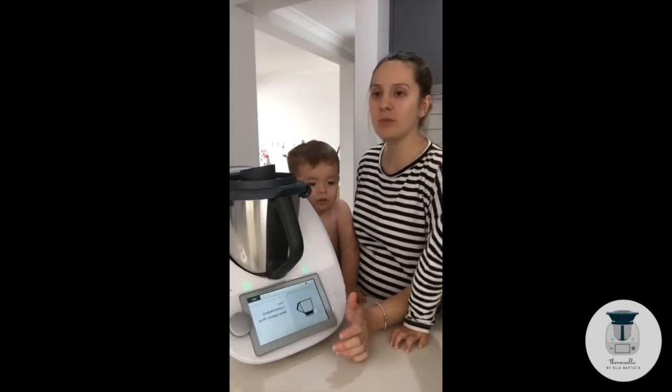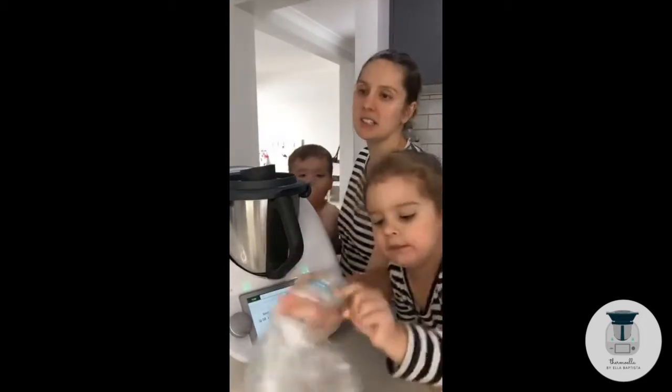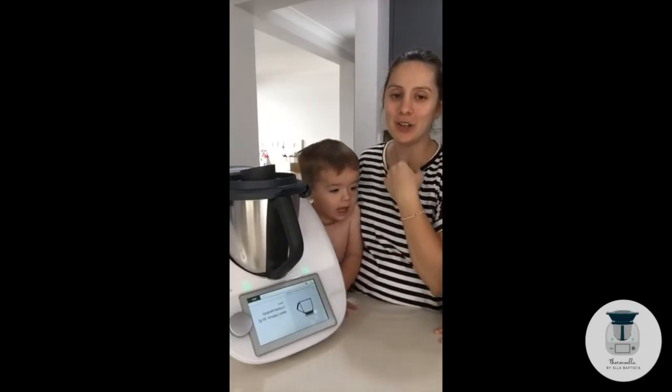Okay, so I was saying before that when the kids were little, I used to make this all the time. It's like a puree kind of, it's a custard, so it's easy for them to eat. I haven't made it for a while, so I thought we would give it a go today.